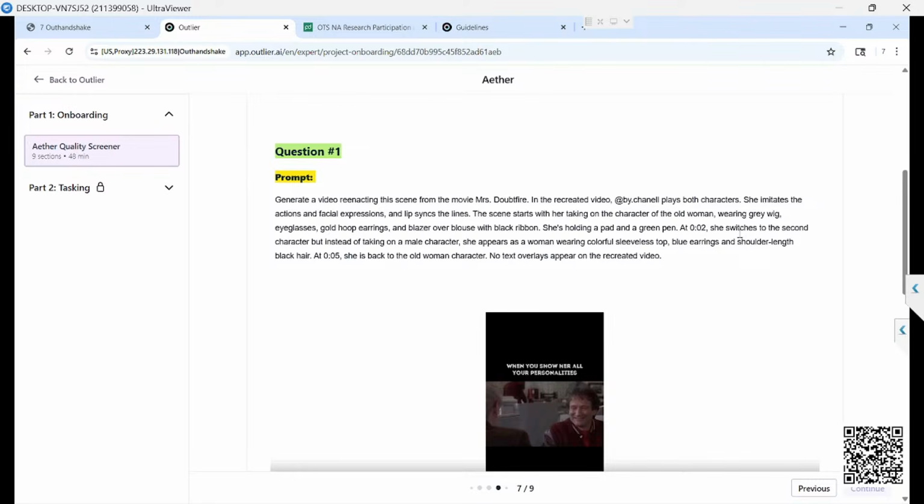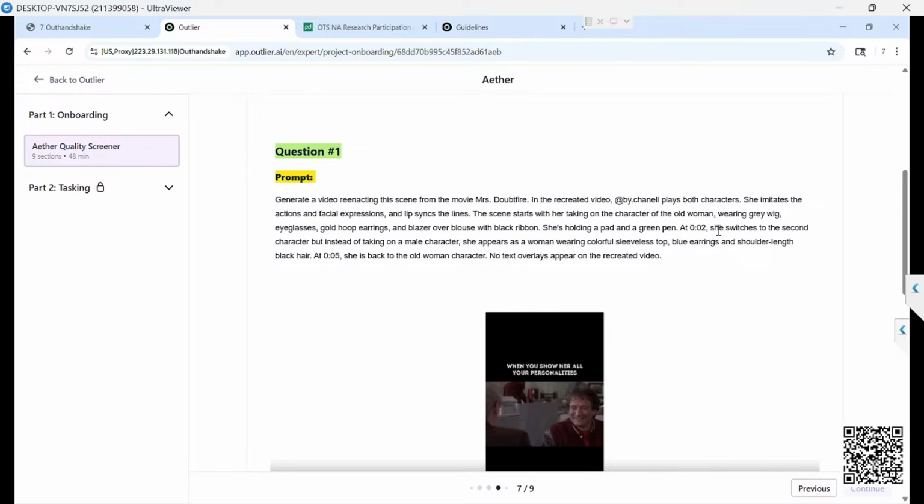She switches to the second character. Now the second character in this scene is Robinson here. So this lady, it's like the way Flaco does, or the way there's this Nigerian, I don't know what his name is. Oh my God, Mama Ojo. Ojo is like an OG in this. If we gave Ojo this screener, she'd be like, this is what I do for a living.